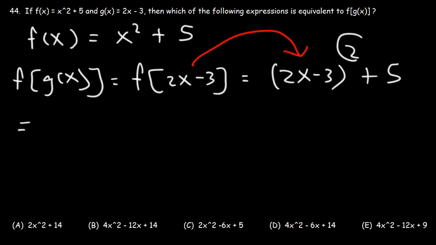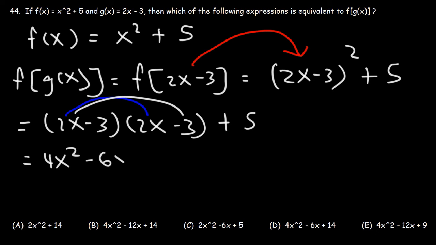So notice that it's squared, which means that we have 2 of them multiplied to each other. So let's multiply these two binomials. 2x times 2x is going to be 4x squared. And then we have 2x times negative 3, which is the same as negative 3 times 2x. And then negative 3 times negative 3, that's plus 9.